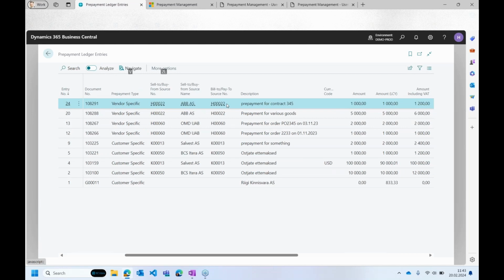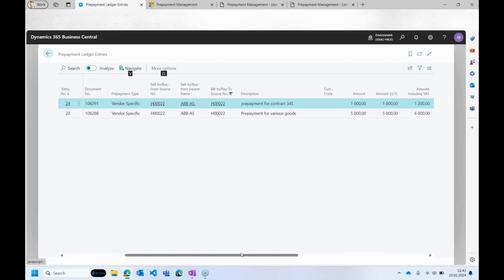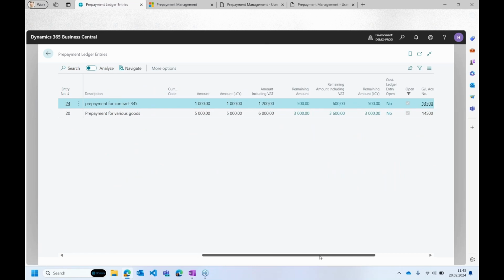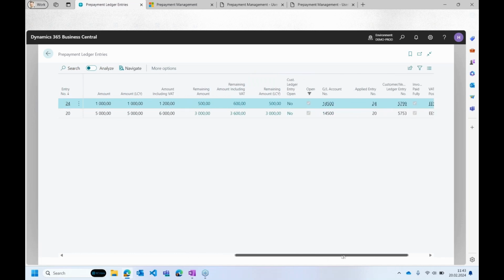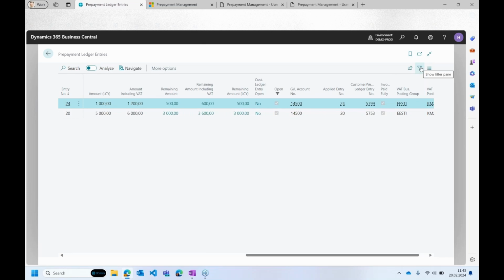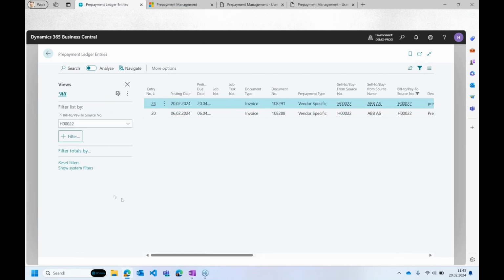So let's filter it out. We can see now that the remaining amount is 500. It was 1,000. We used half of it. Now it's 500. You can of course track all the entries from this list.